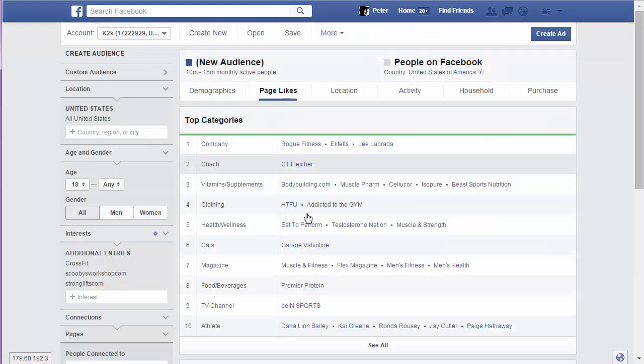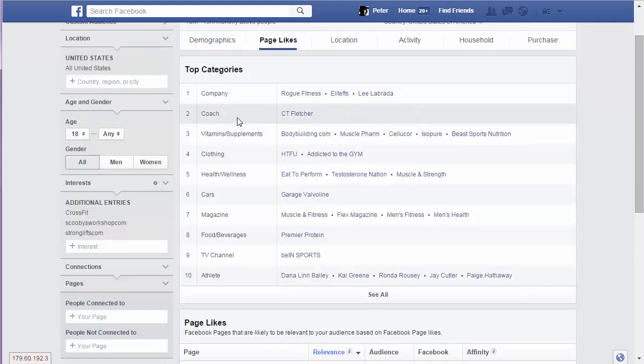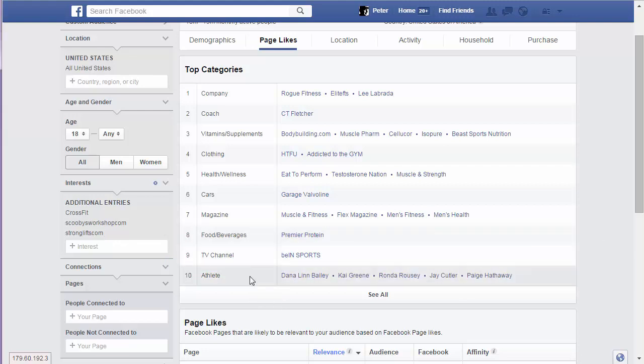We can see that in terms of those sites that we basically narrowed down with our Audience Spy, these are the other things that they're potentially interested in. So we've got these athletes here. Okay, so I know that it's Facebook that are giving these, but they're only giving us these because we put these in, and we got these from Audience Spy. So it's kind of chicken and egg, isn't it?